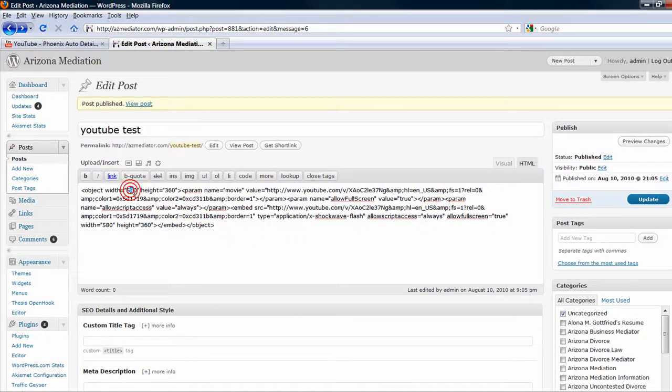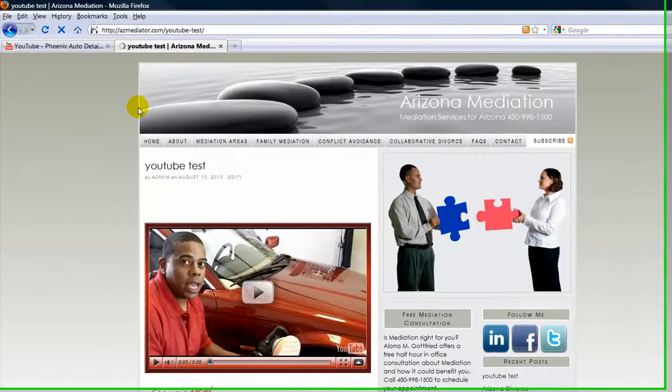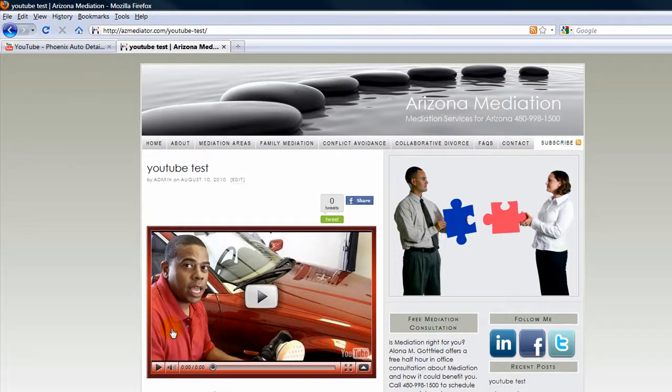So I can go back in the code here and just shrink it down a little bit. And now it fits. So that's pretty easy.